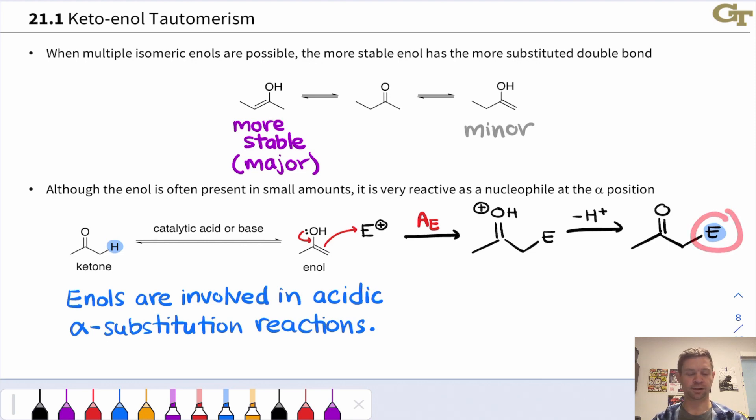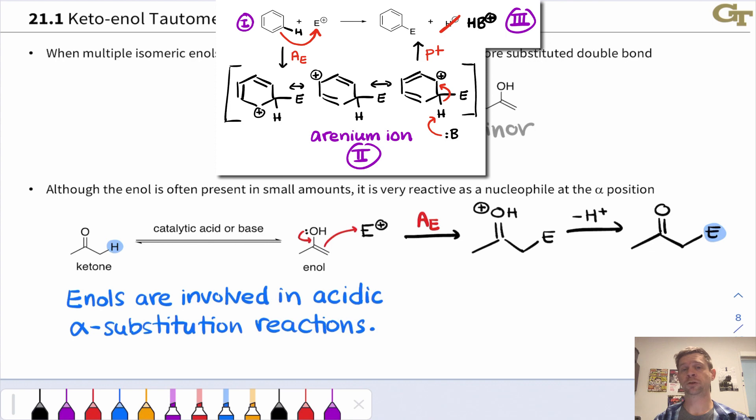This kind of reactivity is very typical of enols and enolates as well, and we'll refer to it as alpha substitution or alpha functionalization because we're replacing a pretty much unfunctionalized hydrogen with some functional group E built into the electrophile. It's an example of electrophilic substitution. There's a deep analogy here with electrophilic aromatic substitution. It's worth going back and reviewing that mechanism and comparing it to this, which is the exact same sequence of events: association of an electrophile to the aromatic pi system followed by deprotonation which restored aromaticity.